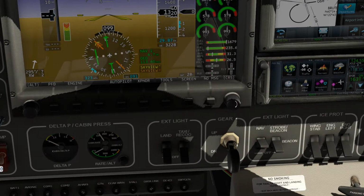Alaska 1893, NorCal approach, verify you have ATIS information Kilo at San Francisco, expect the ILS runway 28 right approach.